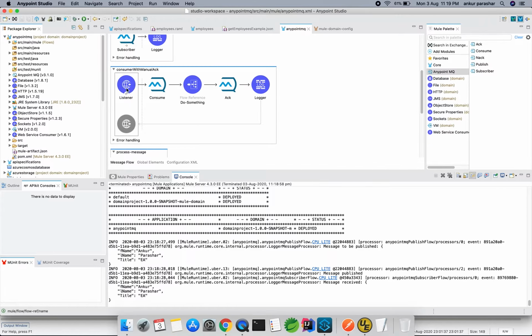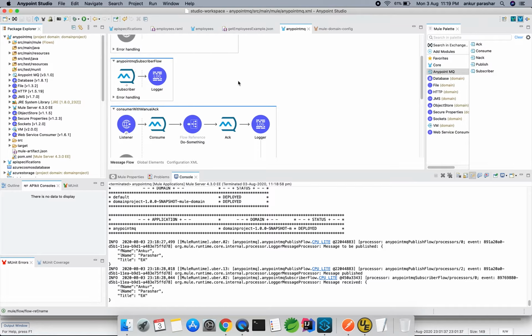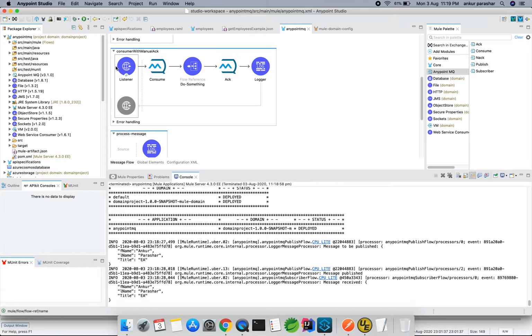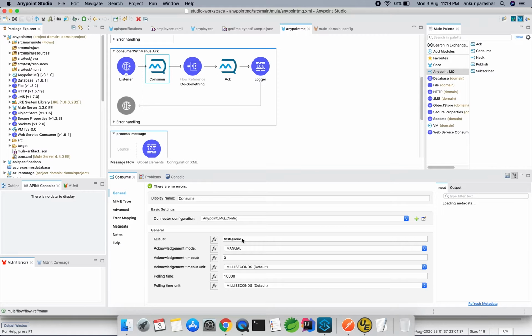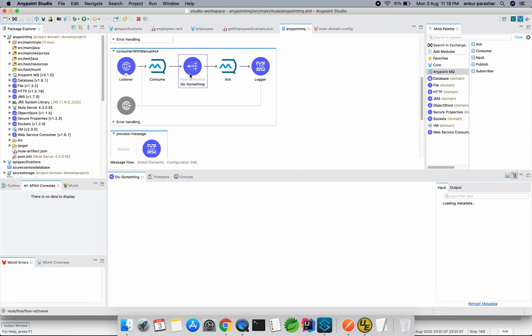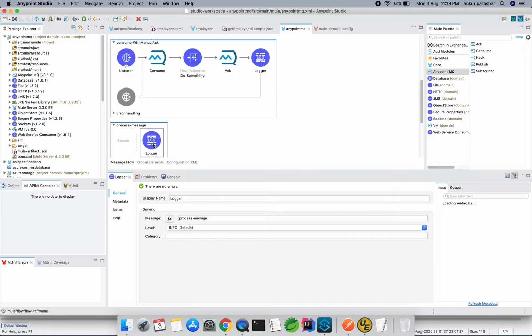So the next one is similar to the first one, only the receiving part we are going to change. So this time we will be triggering this particular flow with MQ consumer as the path. So it will first consume it. Acknowledgement mode we are setting as manual, so it means we need to send acknowledgement. This is referring a particular flow reference, so you can put any processing logic. This is referring to this particular dummy flow reference.